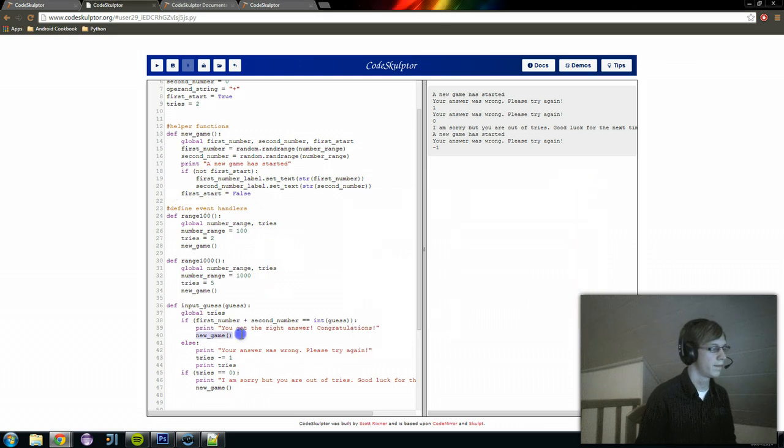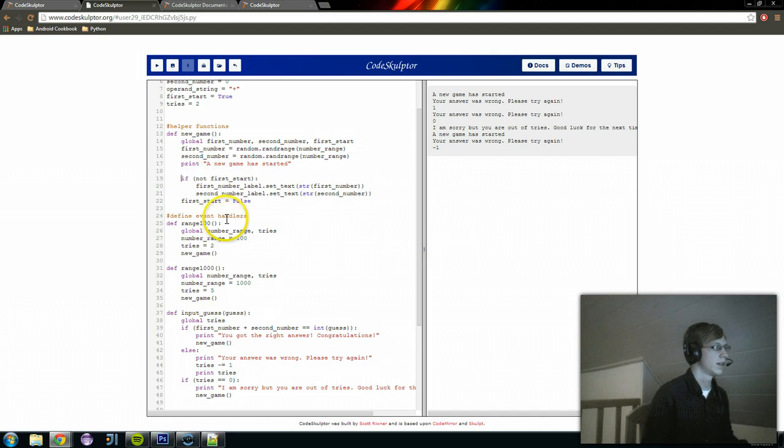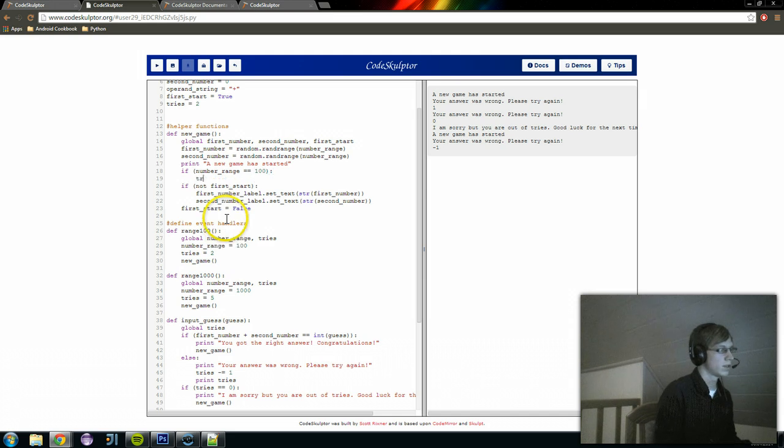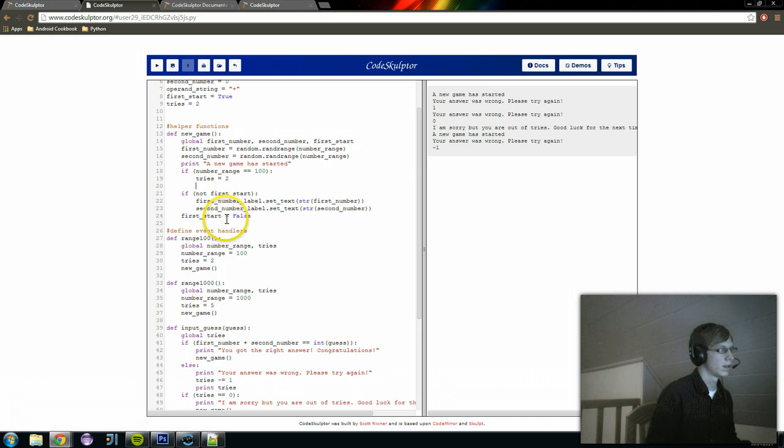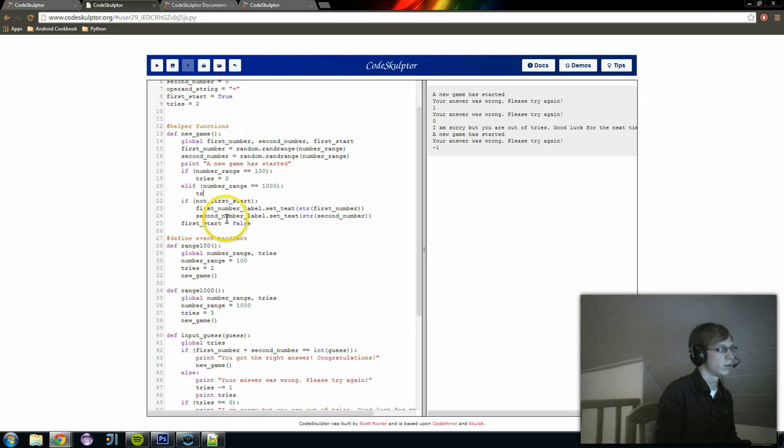If we start a new game like this, we don't call range 100 or range 1000. So we can better set our tries here, and we say if number range equals 100, we want to set our tries to 2, and else if our number range equals 1000, we want to set our tries to 5.